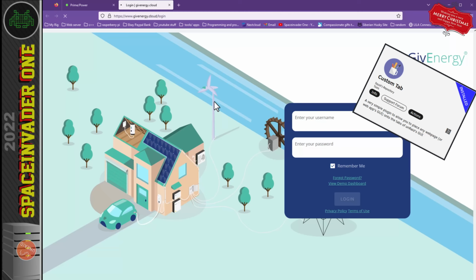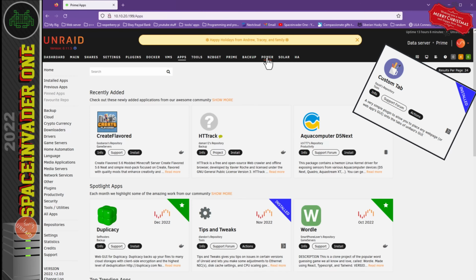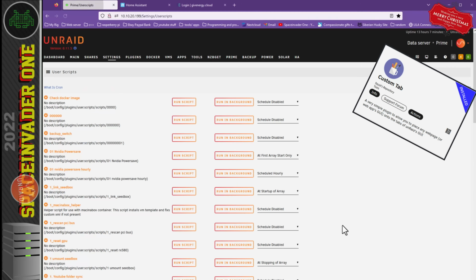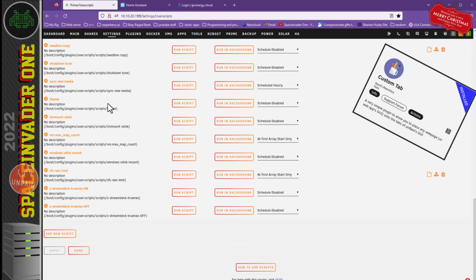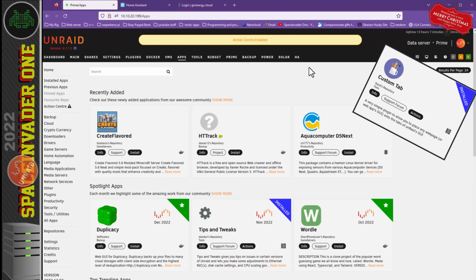I've got these other tabs here, I've got this solar tab here, where it logs into the website where I can see my solar system. I can go to Home Assistant. So what am I moaning about this? Well, I'd really like it that a custom tab would be able to run a user script from any of the user scripts that we have installed. Now, you're probably beginning to realize I'm pretty lazy and I don't like doing more clicks than I have to. But that's something, if Andrew's actually watching this video, that would be really cool to actually have put in.